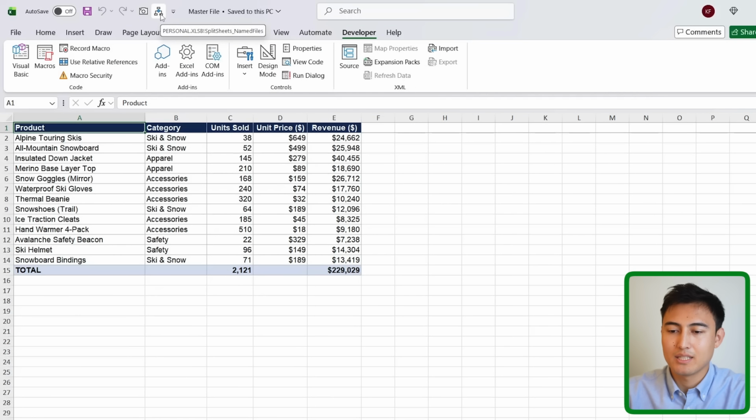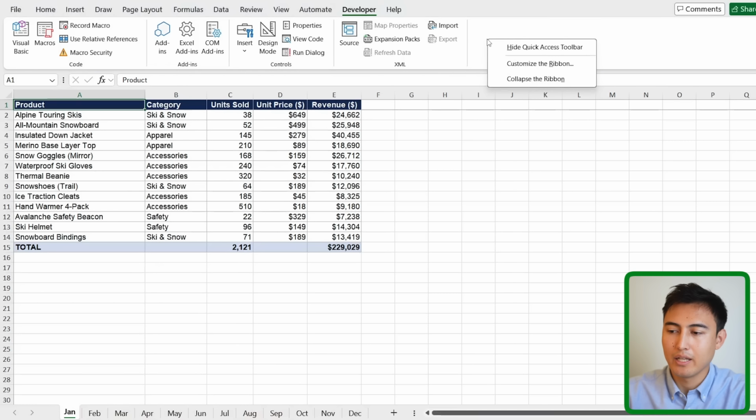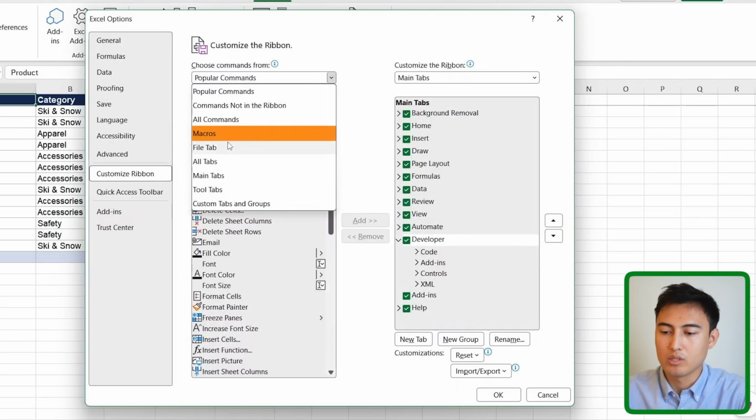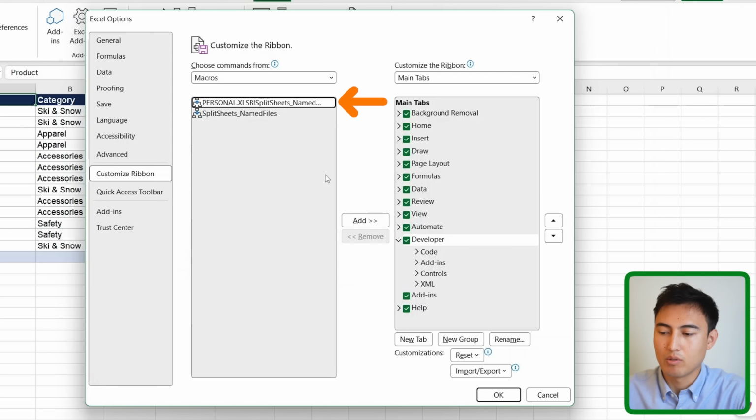That said, for someone that's new to Excel, it's not very obvious that this is going to be a button they can use. So ideally we want to have it in here and have it be a bit more descriptive. So let's right click here and go over to customize the ribbon. And then here we're going to choose a macro, and it's going to be this one right here, but we want it to be kind of within its own group.